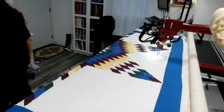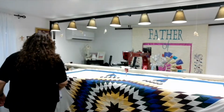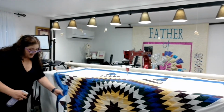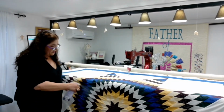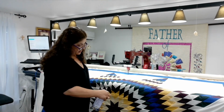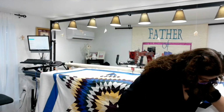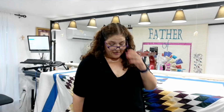I had a client. Let me start. I'm going to starch it. And I'm starching the bottoms. But yeah, I had a friend who bought one of these ladies' quilts, and she bought, what is it? The wedding ring quilt? And she says that it was really warped and different.